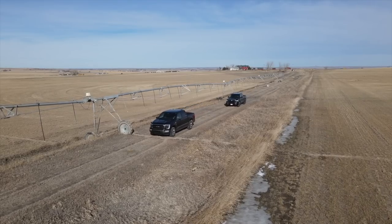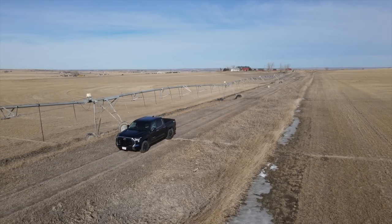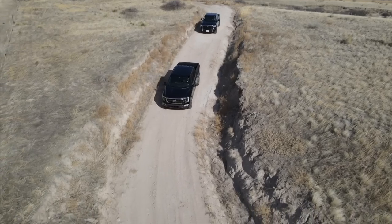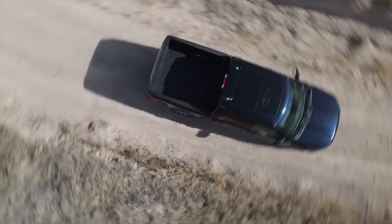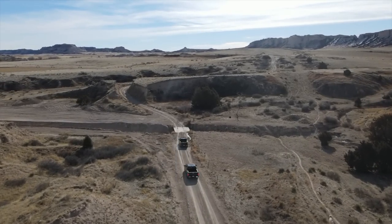My summary: the Ford has more features — the additional steering motor, Power On Board, zone lighting, and you can build and price it exactly to your specs. With the Tundra I feel like it has fewer features overall but hits the features you really need from a truck: locking rear differential, camera views, trailer towing. I wish the Tundra had zone lighting and power on board, but it's got a good amount of what you need.